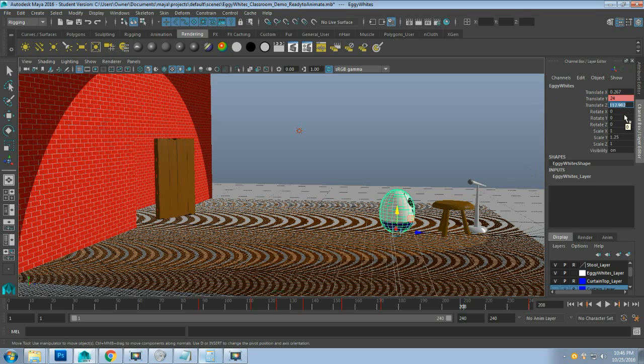Let's see, what did I say, 172 for my egg. So that's going to be my Z. And then I want him to be on the stool. So for me, that was 61 units. You guys might be a little bit different. I'm going to right click and set my Y value as well. So now if I scrub back, you can see 72 is on the ground. At 208 he's on the stool, but he actually makes this like little airplane gliding motion, which doesn't work.